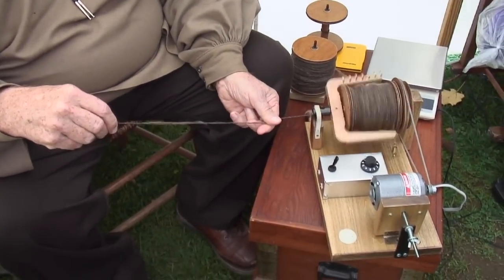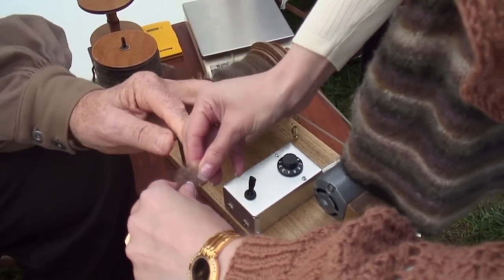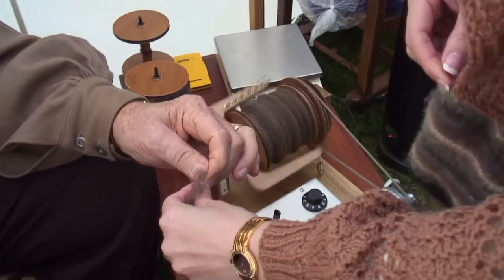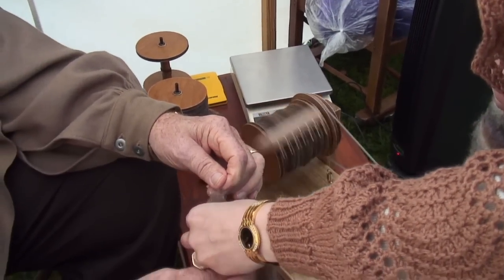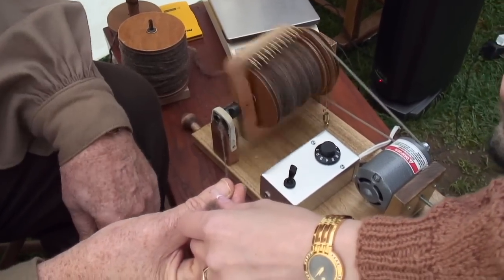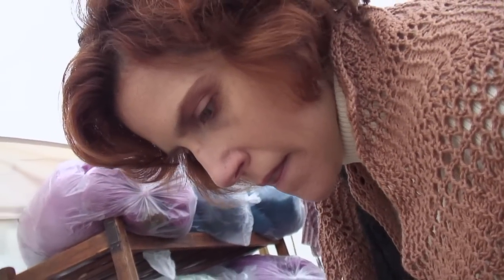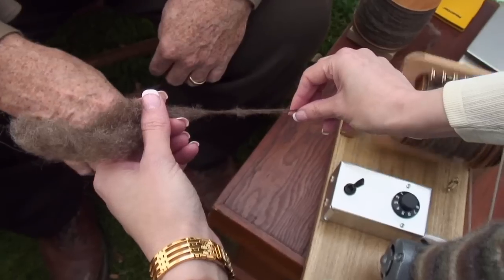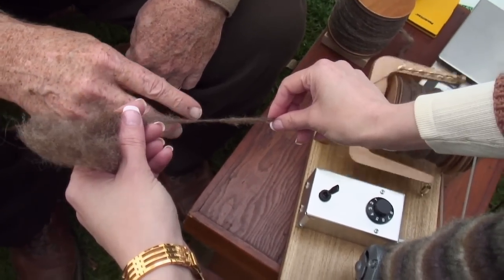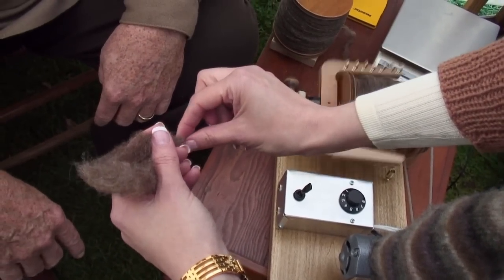Okay, you pull out and pinch, and pull out and pinch. Oh, just like this? Yep, just like that, there you go. I'll let go of it. Right here, let go of this hand, and then let it wind up. It won't get away from you. Then pinch, pull it out again, let it wind up. You can control it up here, but you can't control it once it's spun. Oh, I see. One more time, and just let go now. Let it wind up to where you want it. And pull it out again.